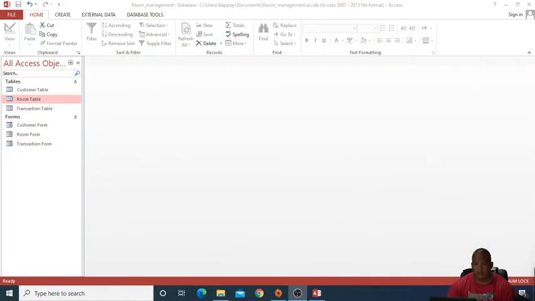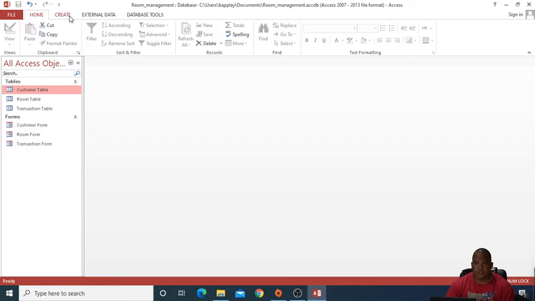And I know I went a little bit into the modifications of forms by adding in the combo boxes and adding in buttons. But for this particular lesson, I want to show you guys how to create some simple queries. And we'll see if we can start with a select query and then work our way up. So we have our data. I take it that you have entered some data into your database also, right?